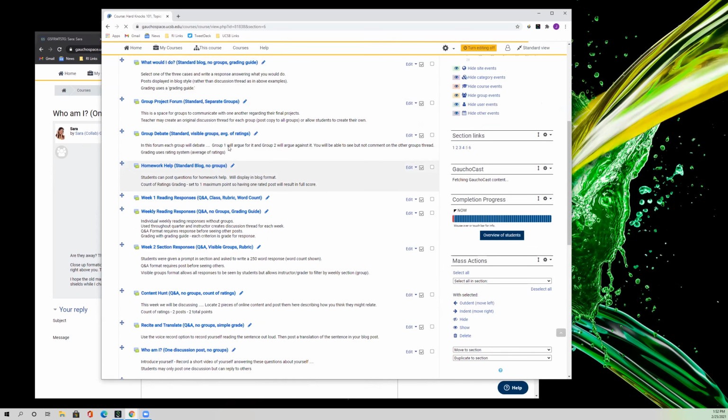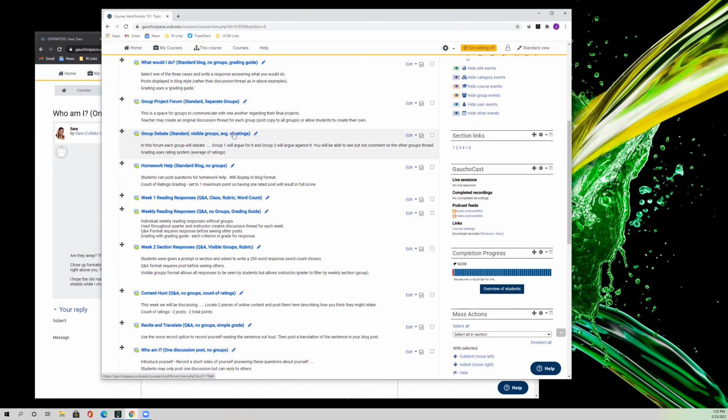And then we also discussed the use of ratings. I just showed you the average of ratings. We recommend that if you want to use it, you reach out to us and we can help you. There's a lot that you can do with the ratings options. Unless you're just using average of ratings, reach out to us and we'll help you sort out the ratings and the different things you can do with them. So those are the main features.